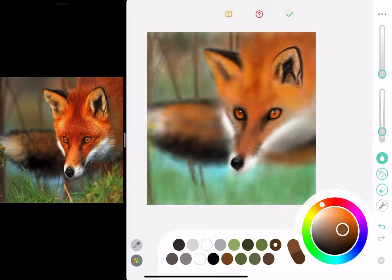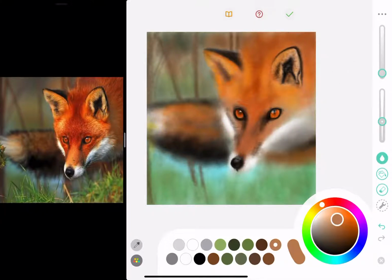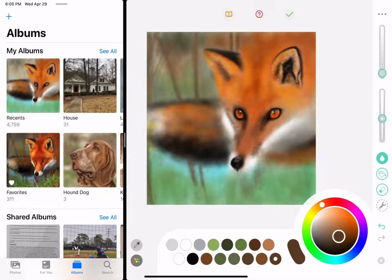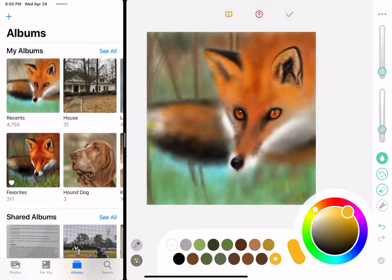Okay, and see that there's like a bigger, anyway, right now I'm just kind of doing a little bit more in the background because I was able to see, when I go like this, when I have my recents and my favorites, that there's definitely a lot more brown down here. There's some yellow right in here. Get a little bit of yellow, bottom right. And like I said, it doesn't have to be perfect right now.